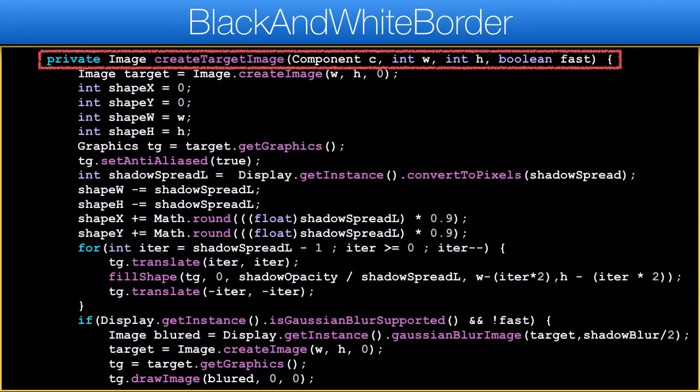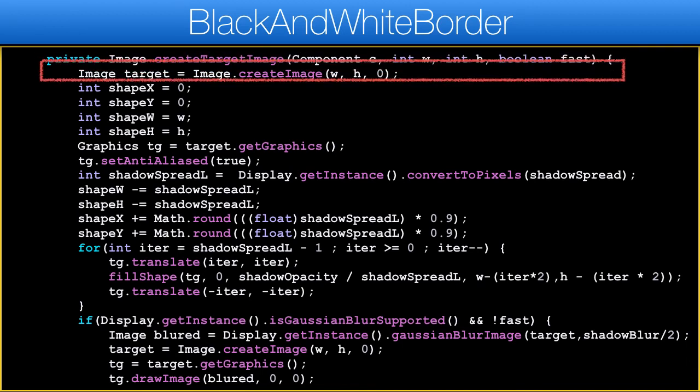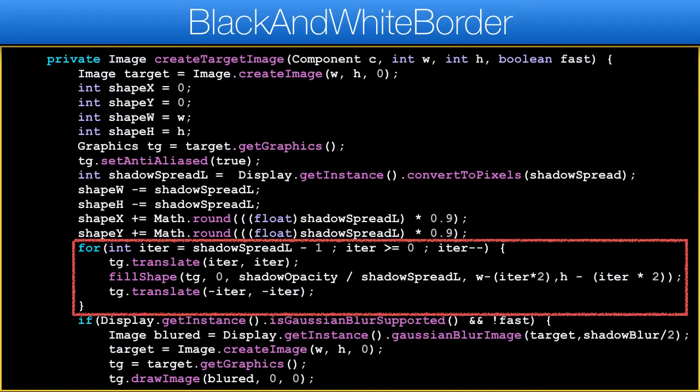Here we create the border image that we will cache for the given component. Since a shadow is set on the border, and that can take up some processing power, to speed this up, we have two versions of the method, fast and slow. We call the fast one and invoke the slow one asynchronously to update the border. We do a shadow effect by drawing a gradient with varying alpha degrees, then blurring that out.